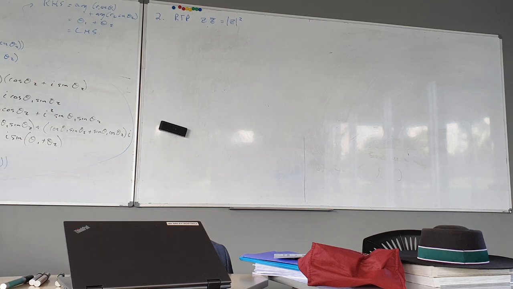Now, you have proven this, the modulus bit, and you have proven this, the argument bit. You don't have to prove them again when you're proving some of these other ones. You can say, from identity 1, from identity 2, things you've already proven, you can say that's okay, I can do that.